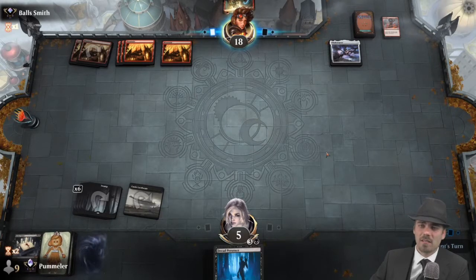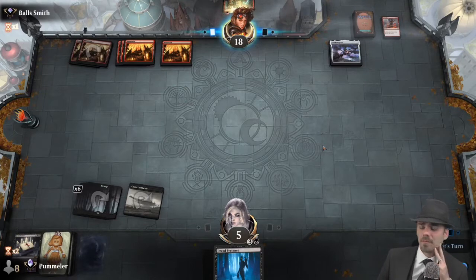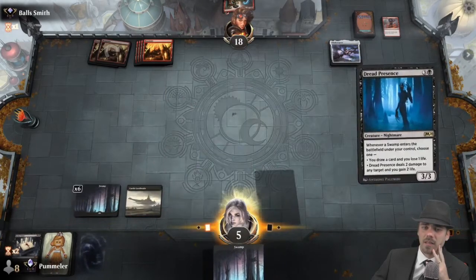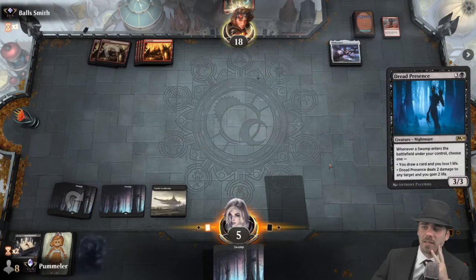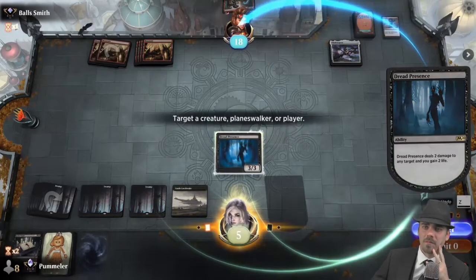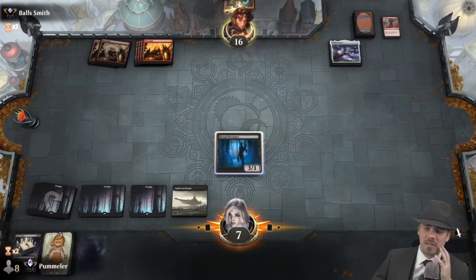And I mean, Smith is holding on to that priority. That priority is important. Definitely need to know that you can take as much of your turn as you want. All right, so yes, Dread Presence. 2 damage anywhere, gain 2 life. We're, of course, going to draw the card as well, but there's no reason to do it now.